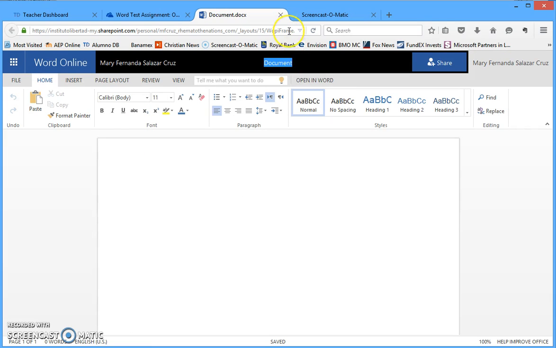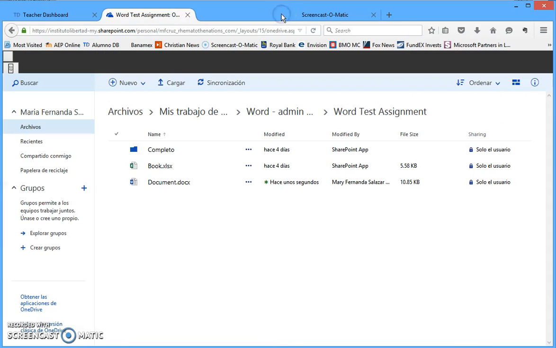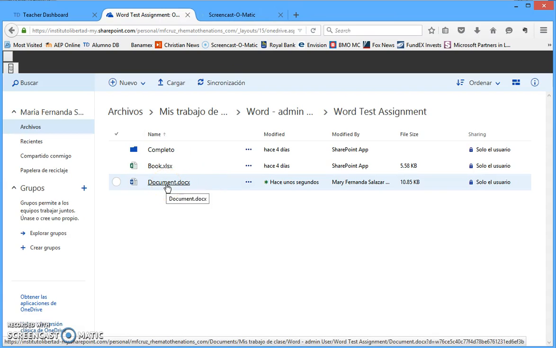Up here, I'll give it a name. Now, we're not going to be teaching you how to use Word, but we'll just call this mental. And then when I'm done, all I do is close the tab because it automatically will save any Word information that I'm doing. You'll see here that it'll come up in here. Now, what this does is it creates a document in this particular folder for me.